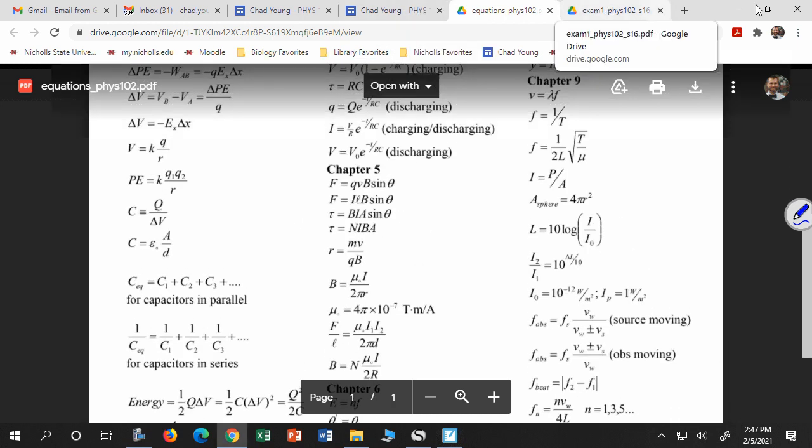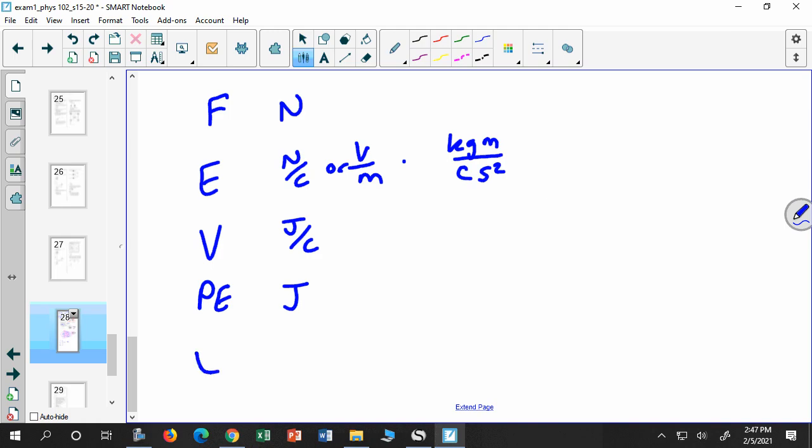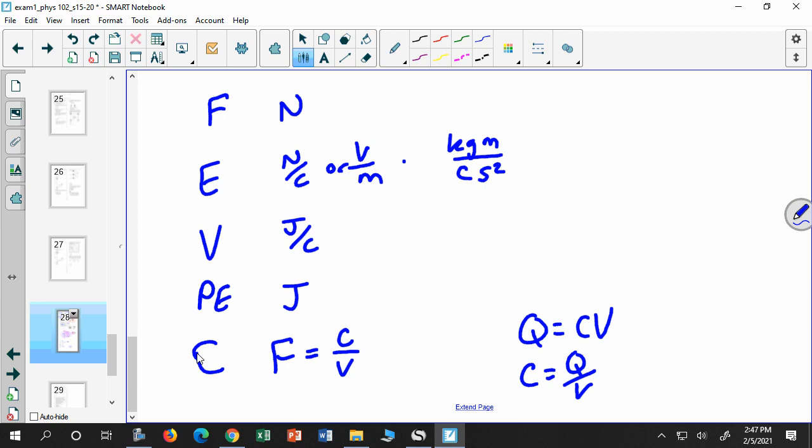Capacitance is in farads. Okay, and a farad is equal to, well, remember, Q is equal to CV. So C is Q over V. So a farad is equal to a coulomb per volt. Is that right? Nah, that's not useful. Forget I said this. Don't worry about that. It's not incorrect. It's just not useful. Okay. I think that's it. I think that's all we did.